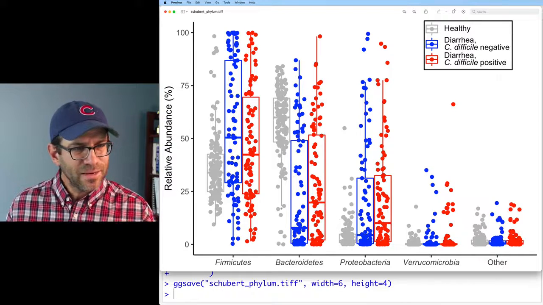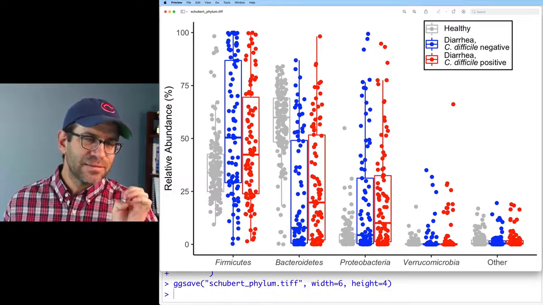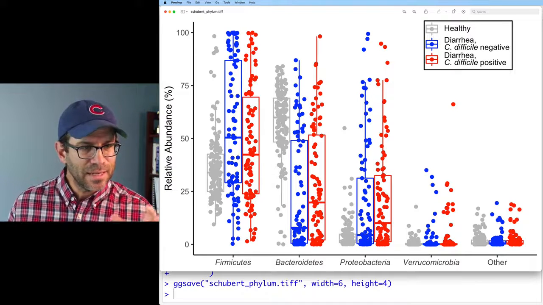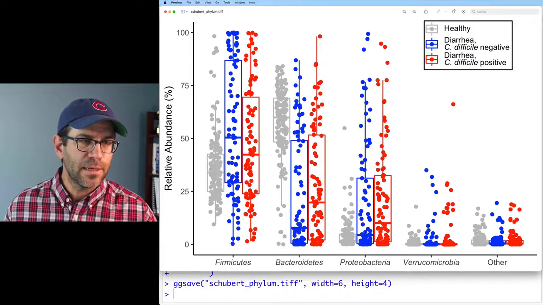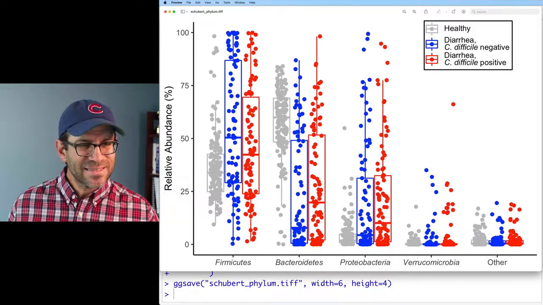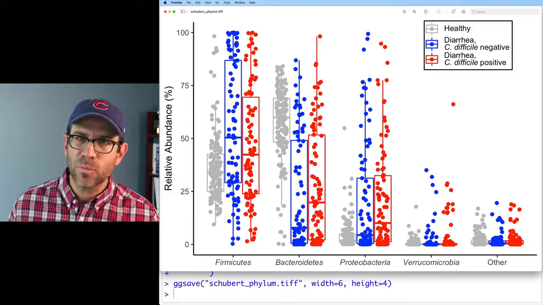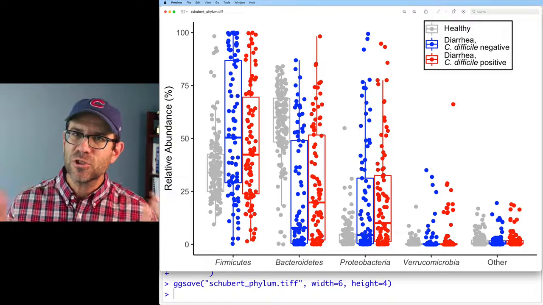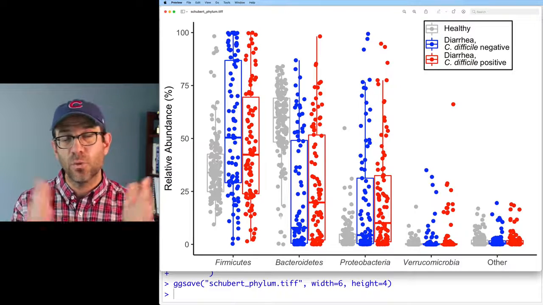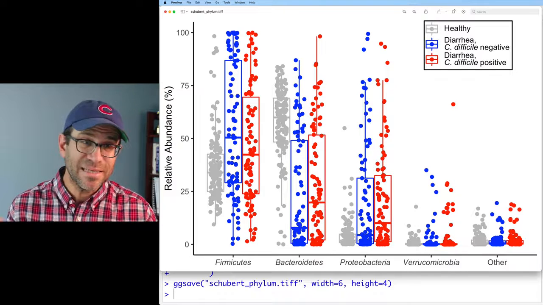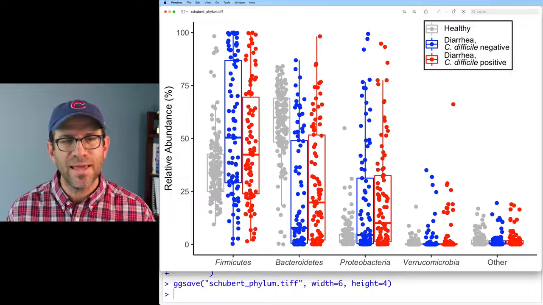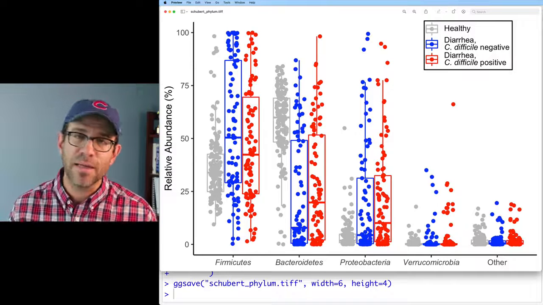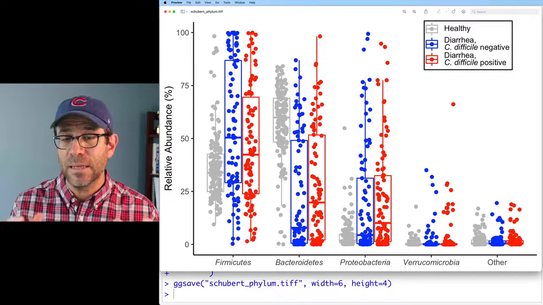One thing that I feel like is that sometimes the box and the median line get lost in the data. If you look at the Firmicutes on the far left side here for the gray, it gets kind of hard to see where the box and whisker are, because there are so many points there. Certainly if my jitter were wider, you might not even be able to see any of the gray box. So that's a challenge, right? And again, this comes back to the problem that there's just a ton of data being shown here.